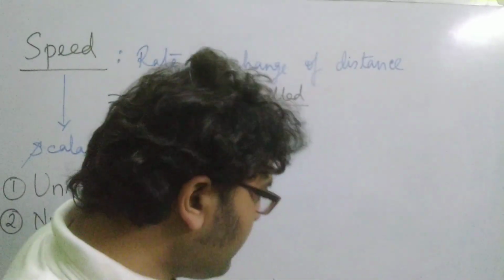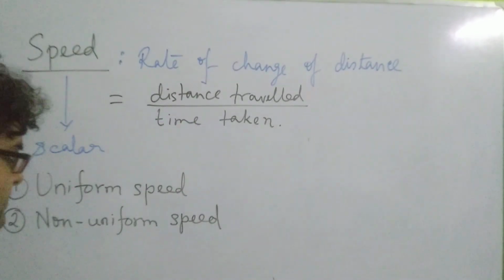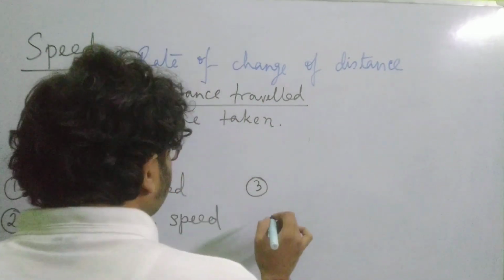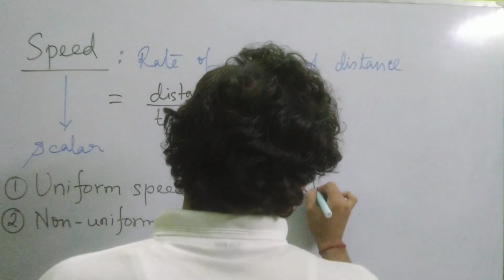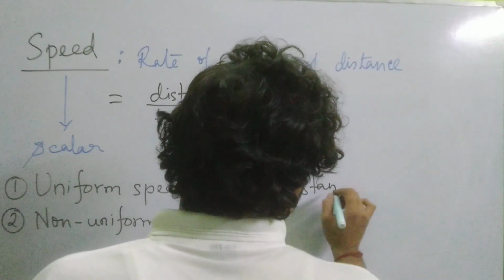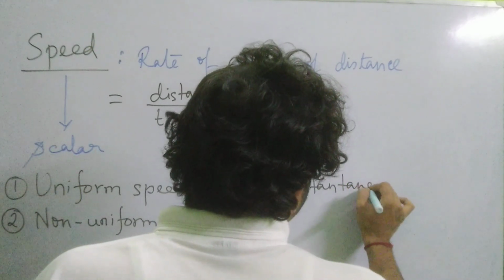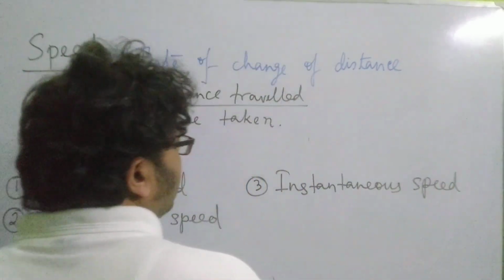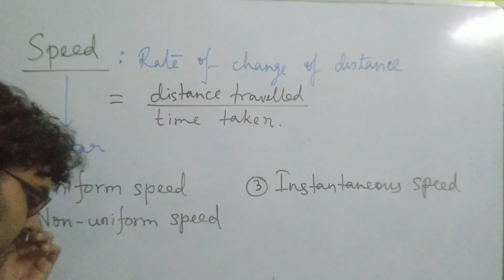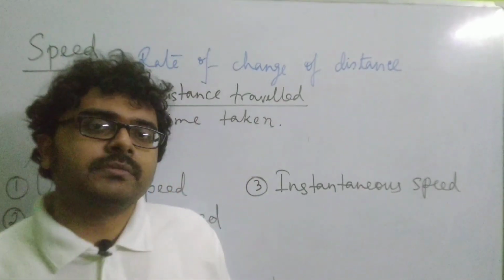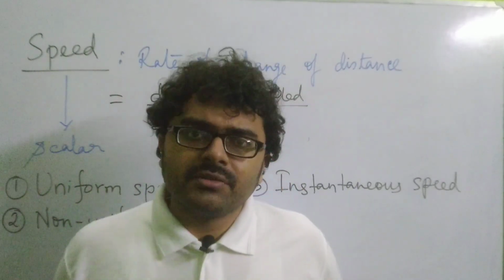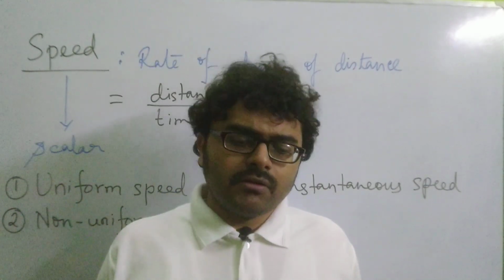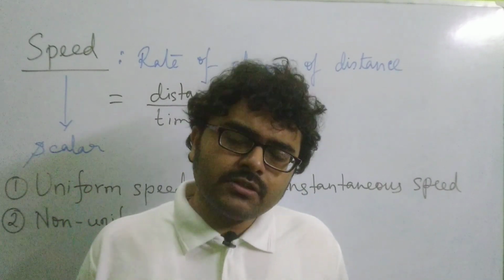Okay, now the next thing that comes is when a body is moving with non-uniform speed, it means that the speed of the body is varying, isn't it? And if you look at the speedometer, it will sometimes show 50 km, sometimes 30 km, sometimes 80 km per hour speed. Okay, so it will be varying like this.